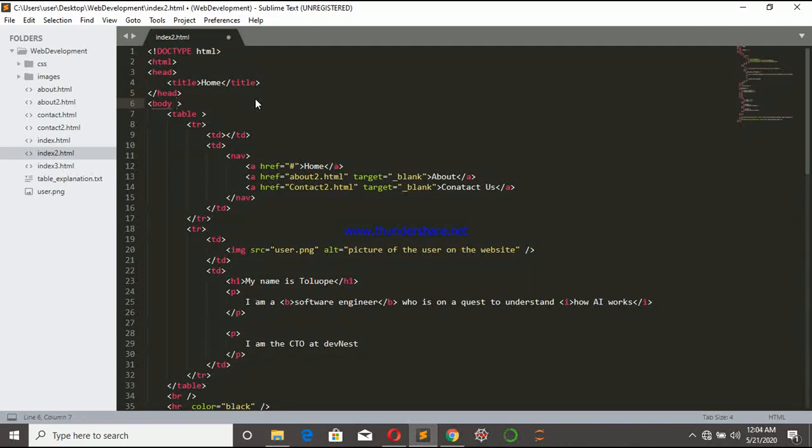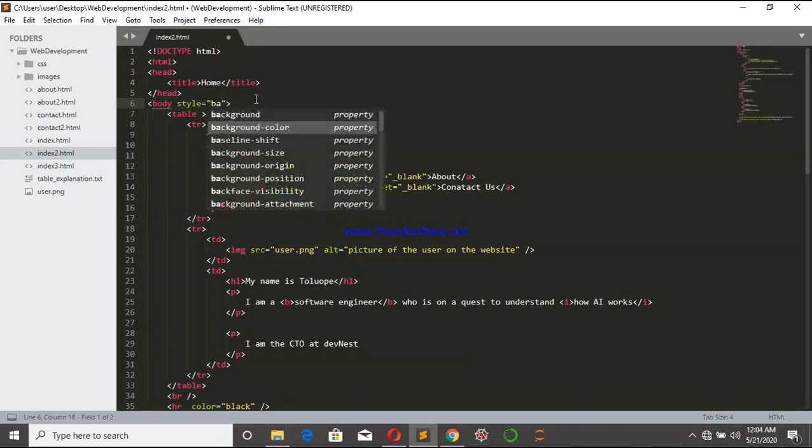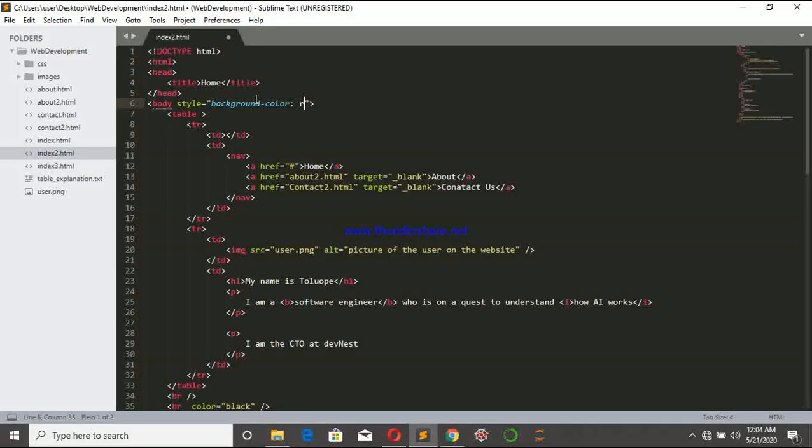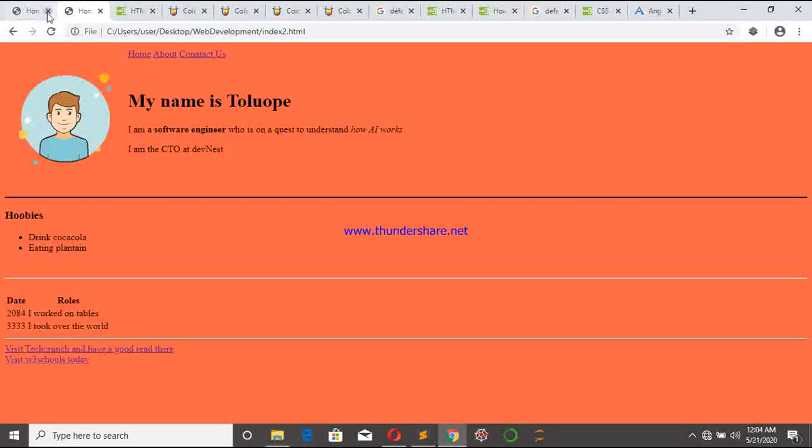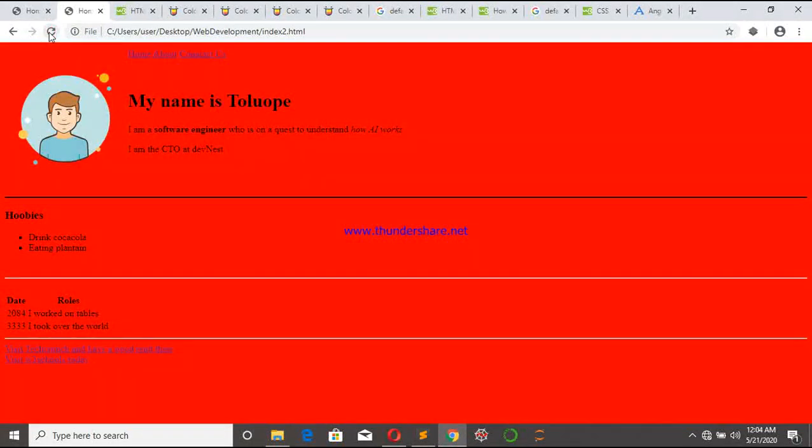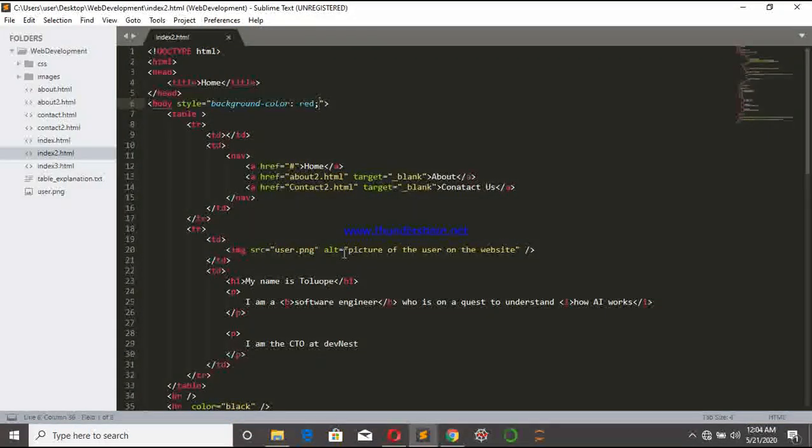You have something like this: style, then background color, and I'll change this to red. I'll save this, come to my browser and refresh. Now you can see that the color of the web page has changed, because I didn't use BG color again. I started using something called CSS.